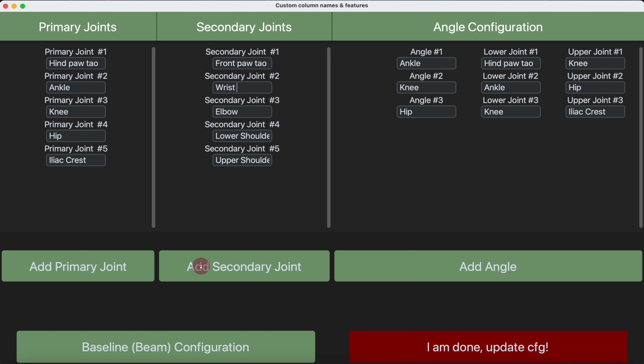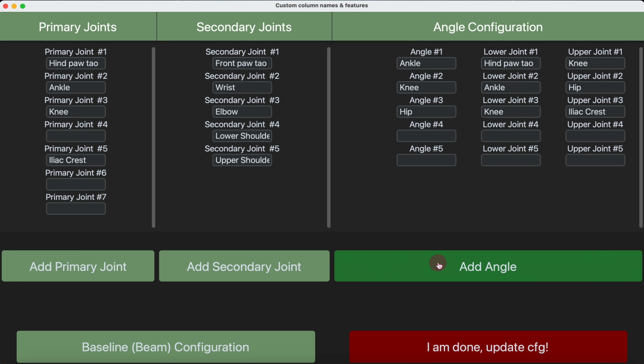You can use these two buttons here to add joints. You can leave boxes empty if you want. And then moving to the angle configuration, you can again just add angles and leave boxes empty, and tell us here what a given angle name is.